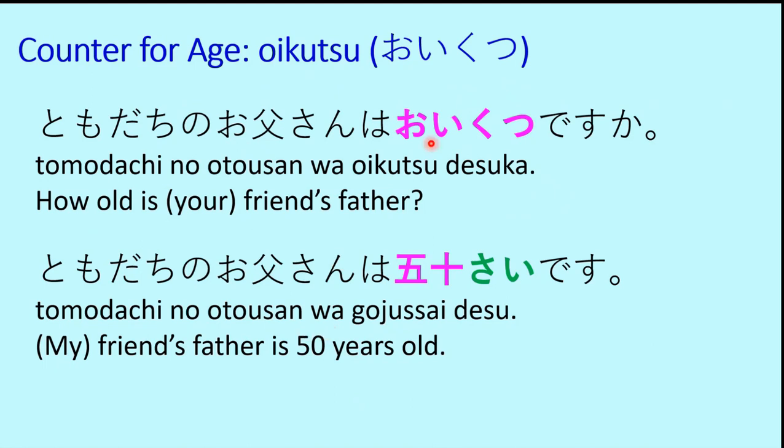So here you have seen that oikutsu has been used in place of nansai desu ka. Oikutsu desu ka? So this is similar to onamae wa nan desu ka? What is your name? Or goshokugyo wa nan desu ka? What is your occupation? What is your profession? So similarly, oikutsu desu ka means how old are you or what is your age? This is a polite way. So nansai desu ka and oikutsu desu ka, these two are the interrogation for age.